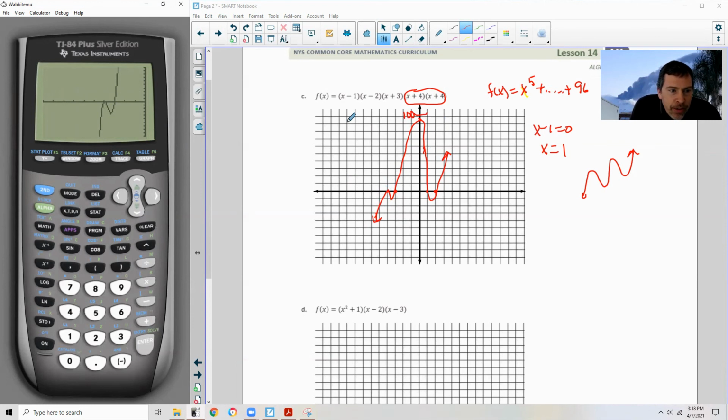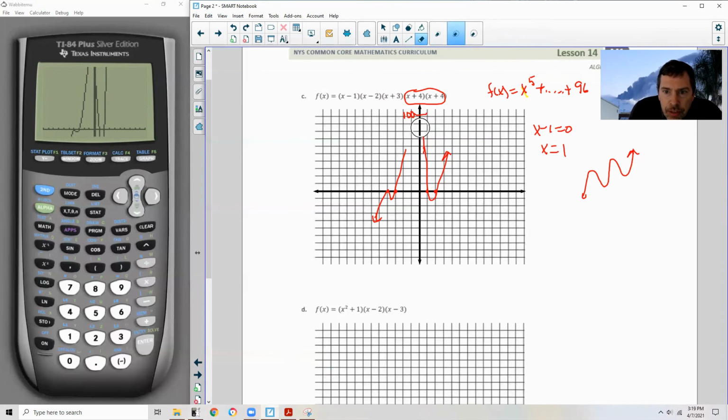Now remember, I said the y-intercept is 96, so if I set my window y maximum of 100, and my x maximum, instead of just going to 0, let's go out to 10, then we should be able to see this better. So there it is. Okay, so what happened was this isn't a maximum. So now I know that if I just erase this portion right here, I'm going to fix that. I do know the y-intercept is 96, but it doesn't necessarily have to be the maximum.